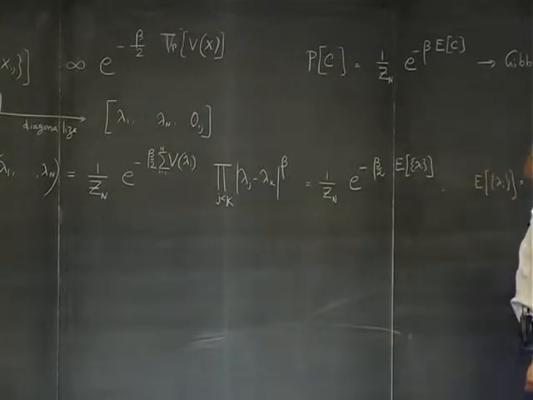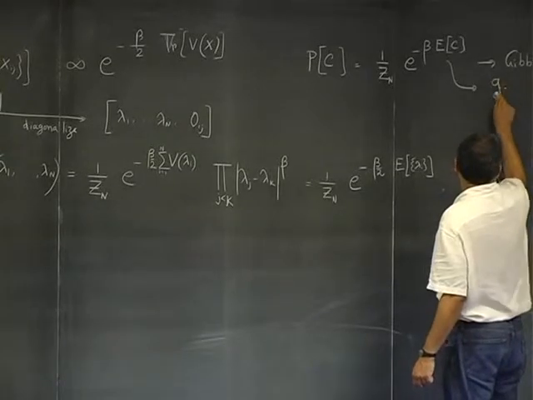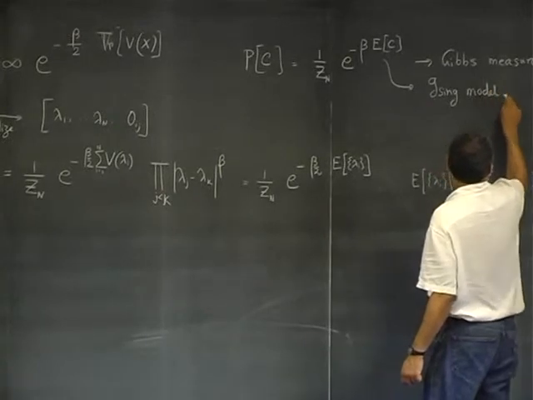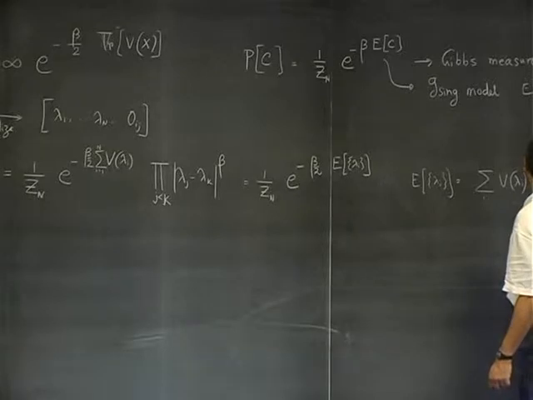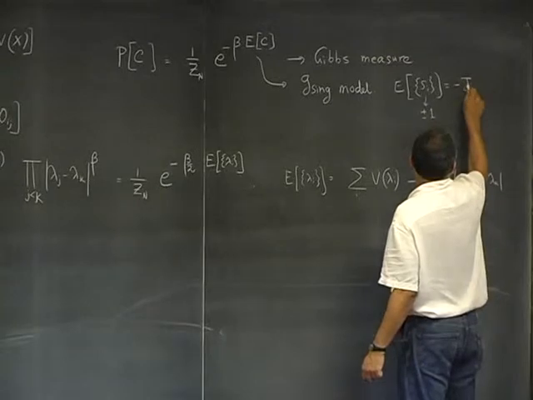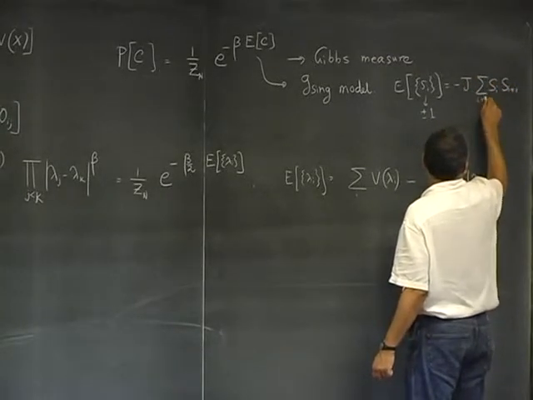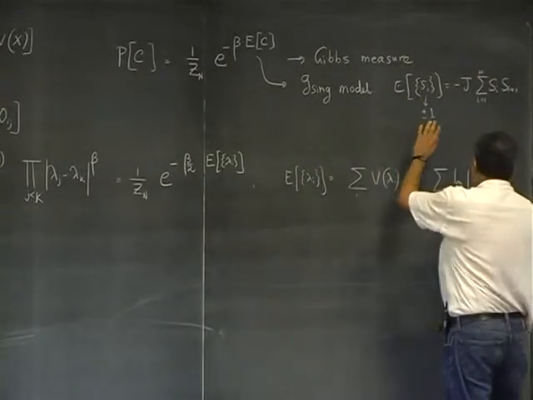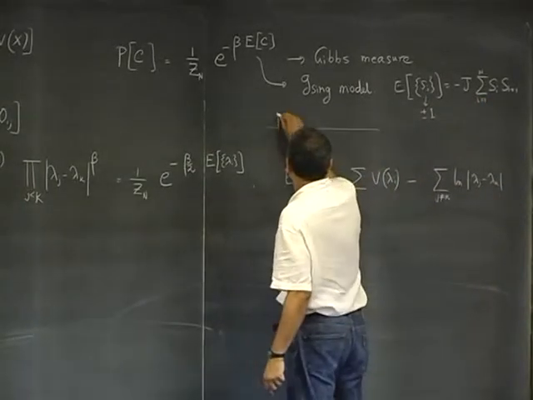In the Ising model, you have a particular type of interaction. For example, in the 1D Ising model, you have the energy of a spin configuration, with spins that are +1 or -1. So this is just minus J times the sum of s_i s_{i+1}. So in the Ising model, the energy has only a local, nearest neighbor interaction between spins. So you have this bunch of spins on a line, on a lattice.